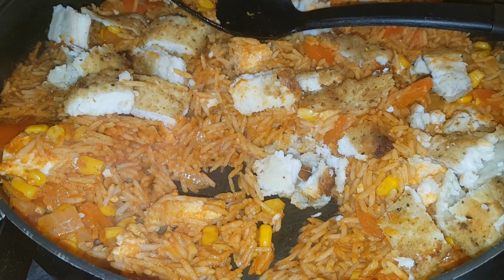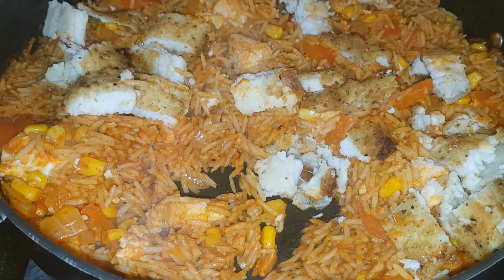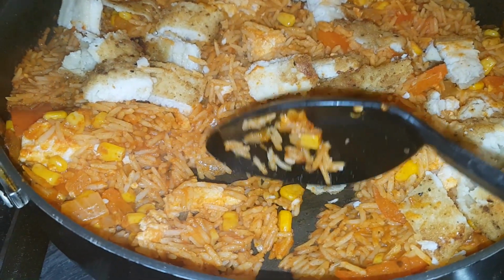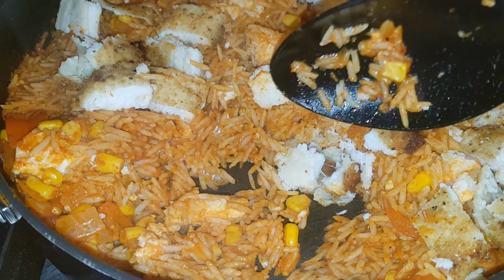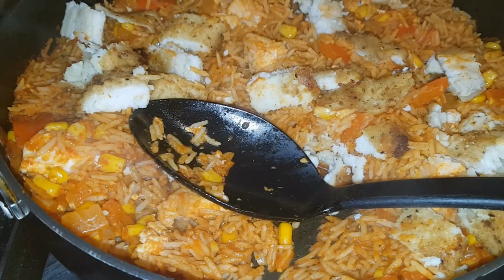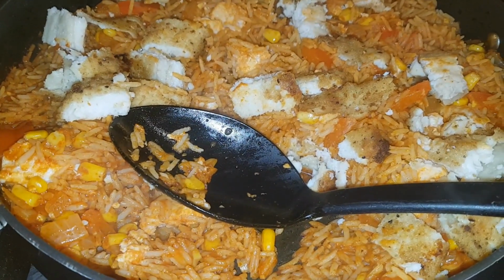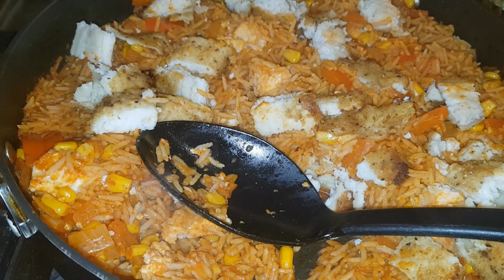Hi everybody, so it's Thursday evening, and tonight we have got Mexican rice and fish. So this is just some onion, pepper and garlic sauteed off in a little bit of oil until the vegetables were softened, and then I added to that 2 teaspoons of paprika and a teaspoon of cumin.